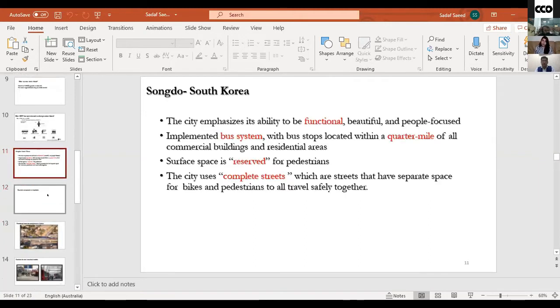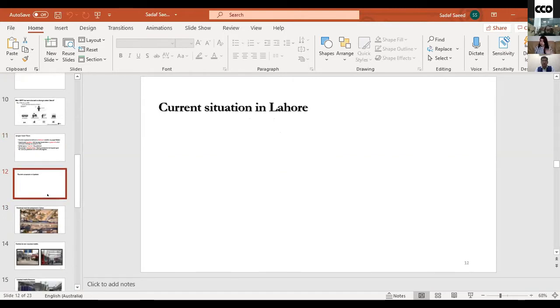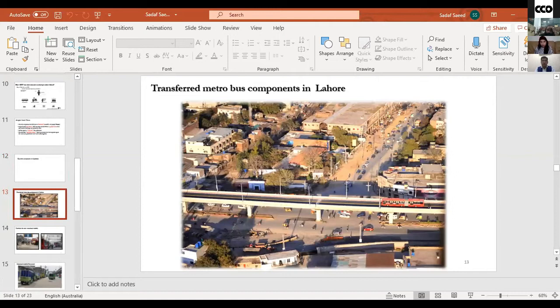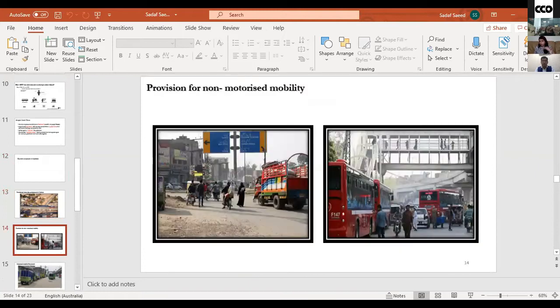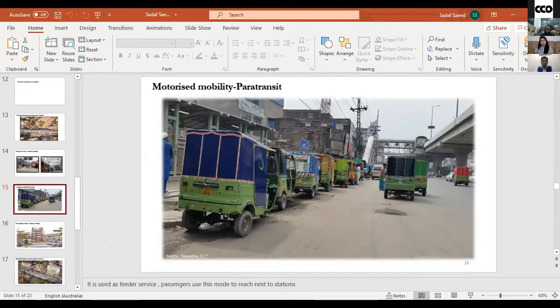So keeping in view these lessons, I would like to quickly show the current situation in Lahore with a few pictures. We have the mass transit, but with a totally exclusive approach, where you can see the situation of the pedestrians and how they are suffering. There's no proper infrastructure for them. In contrast, the paratransit is linked somehow informally, or I would say illegally, as part of it, because if you want to make it a feeder or transit service, then we have to work on how the pedestrians and other less-mobile modes can be integrated.